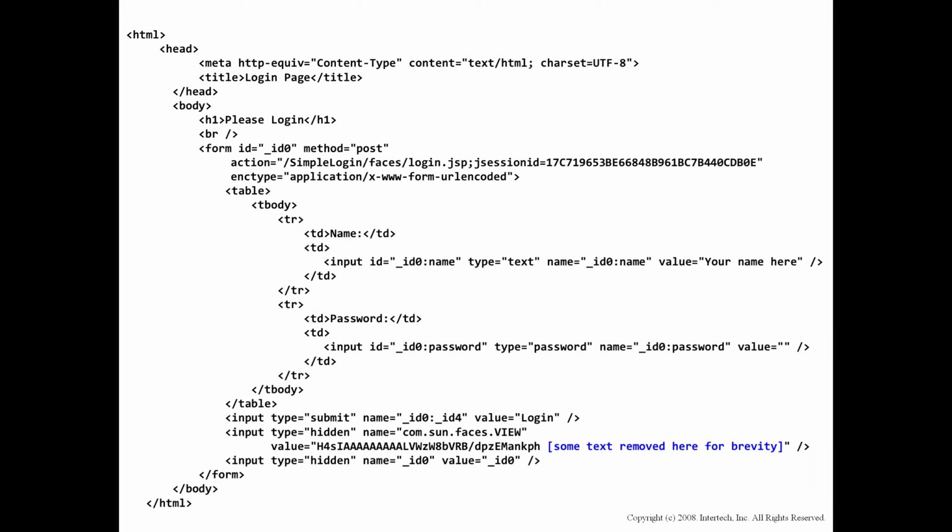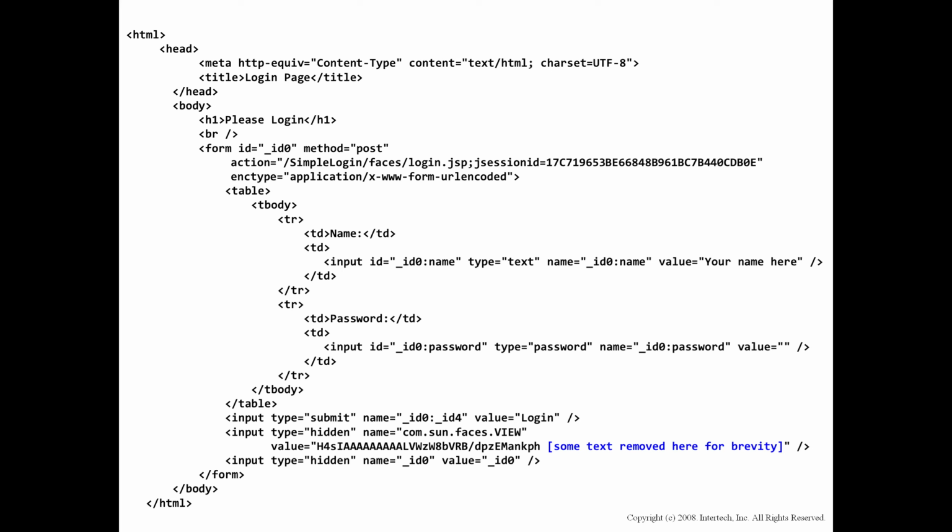Hidden fields are part of HTML forms. They allow you to send data to the server from the browser side without the user ever knowing that it's there, unless they go to look for it. Of course it's visible if they want to see it, but this is a way of communicating back and forth between the browser and the server that the user has really nothing to do with.